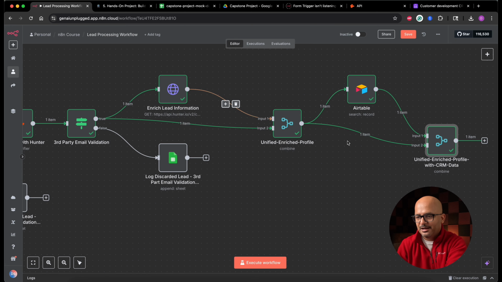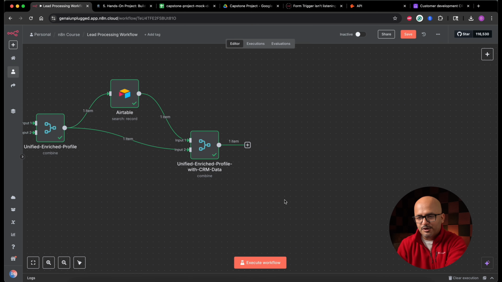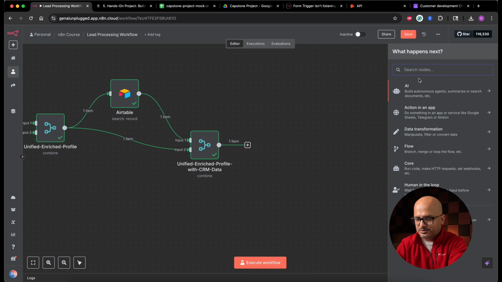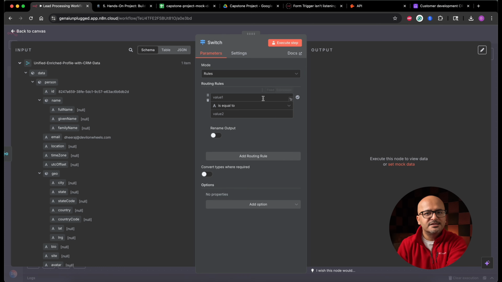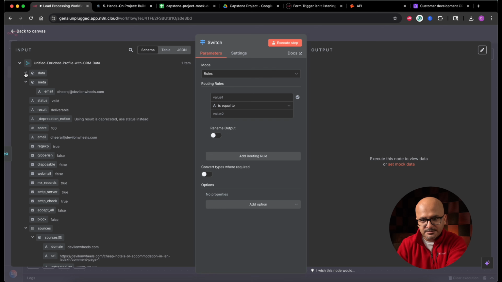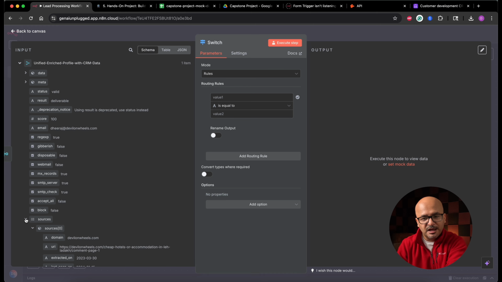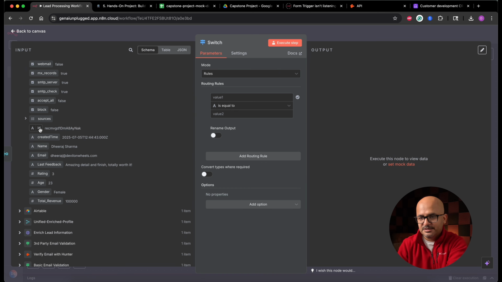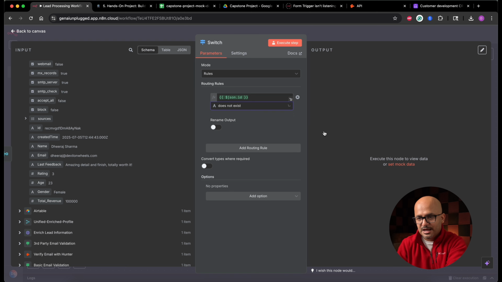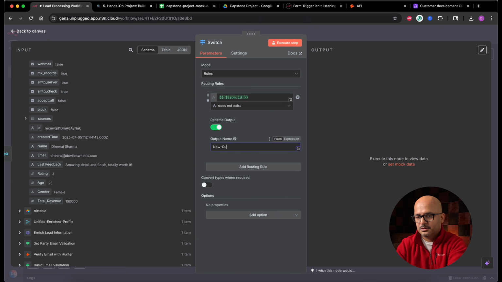And now we'll go ahead and calculate the VIP status of it. For that, we have to add an if node, or probably a switch node, I'll say. Let's use the switch node. So here, first of all, we can check whether the customer existed or not, or it's a new customer or not. In order to do that, I'll just collapse this. I'll collapse this metadata as well. And we can use our CRM data that we had found. If the record was present, so if I drag this over here, if $JSON.id exists, that means it's an existing customer. Otherwise, it's a new customer. So for that, I'm going to use string does not exist and rename the output as new customer.